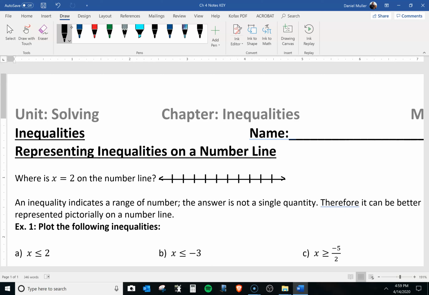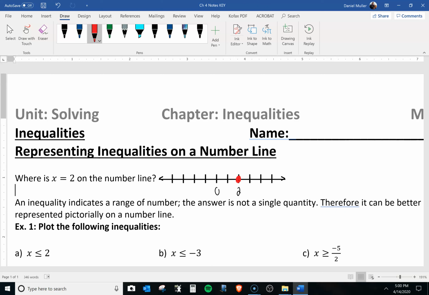So these ones are the center ones because I have to do 2, which is over here. It doesn't really matter, but I'm just going to call this 0 and call this one 2. Now, where is x equal to 2? Well, that is right here. And so we write that with a filled in circle. X is equal to 2 there.